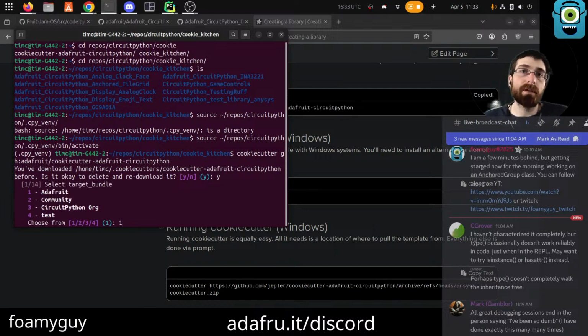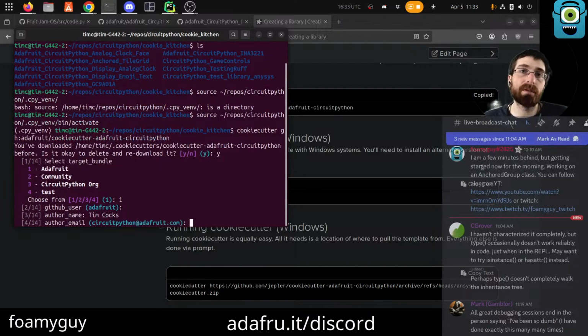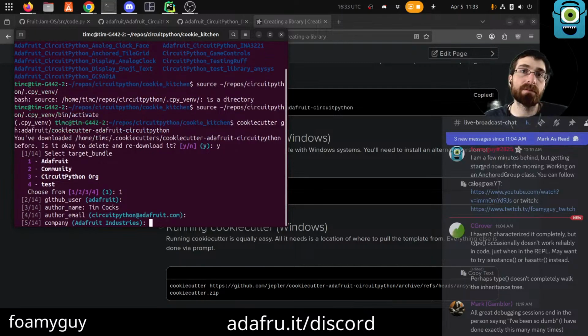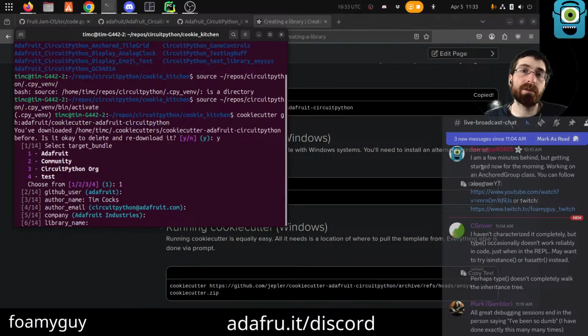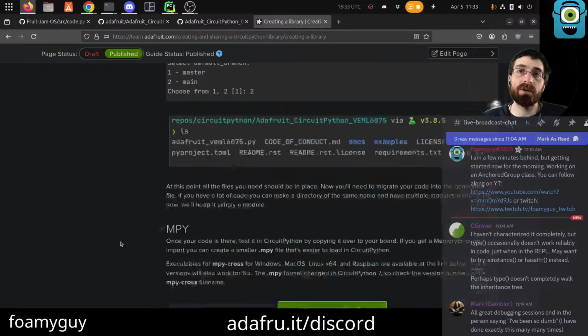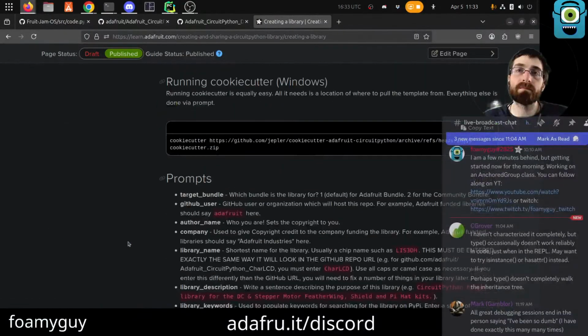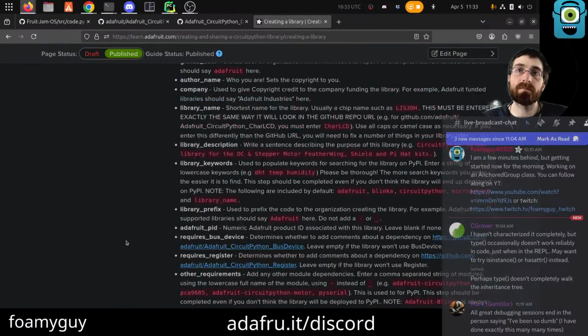Right, that's going to be Adafruit, user, author name, their email, company, library name. So that needs to be the short name, exactly the same way it will look in the repo.